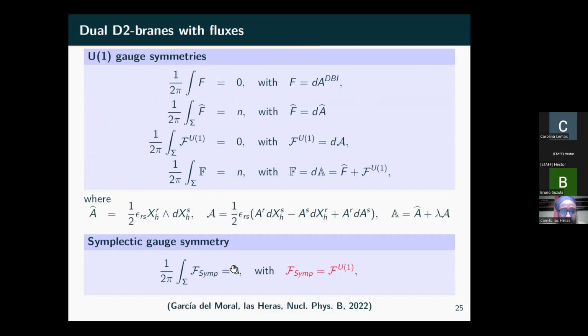Moreover, we also have a symplectic gauge symmetry, which is inherited from the non-trivial M2 brane. The fact that the symplectic curvature has the same structure as the topologically trivial curvature, which contains information about the dynamical degrees of freedom of the theory, leads us to think about the possibility of describing these non-trivial D2 branes globally as a twisted torus bundle with an extra U(1) principal bundle related to the Dirac-Born-Infeld symmetry.